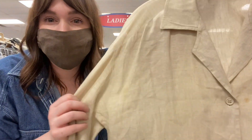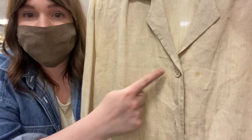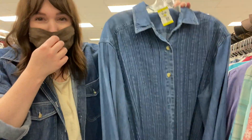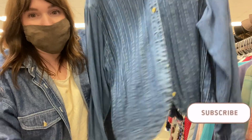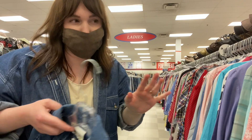I'm so bummed — I found this amazing linen top but you can already see all of the stains on the front. This would have been so good but it has to go back. I kind of like this other one — it could be cute cut off, though I'm not sure how often I'd wear it. I do like the bottom because it's already scalloped so I don't have to do anything with it. But if I'm on the fence about it, I've got to put it back and keep going.